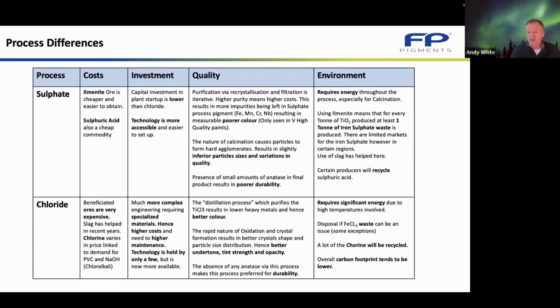Disposal of iron chloride waste can be an issue, but there are some exceptions to that, and there's a lot less waste than sulfate. A lot of the chlorine is actually recycled. I should be fair to sulfate and say in certain of the European plants, especially, a lot of the sulfuric acid is recycled as well, where they've developed the technology, especially in Germany, to do this.